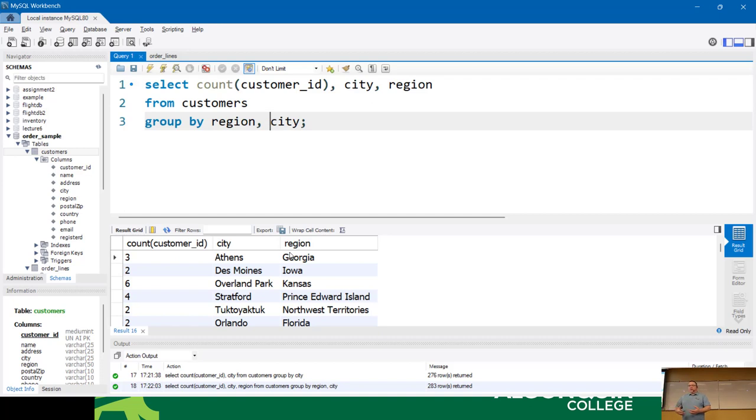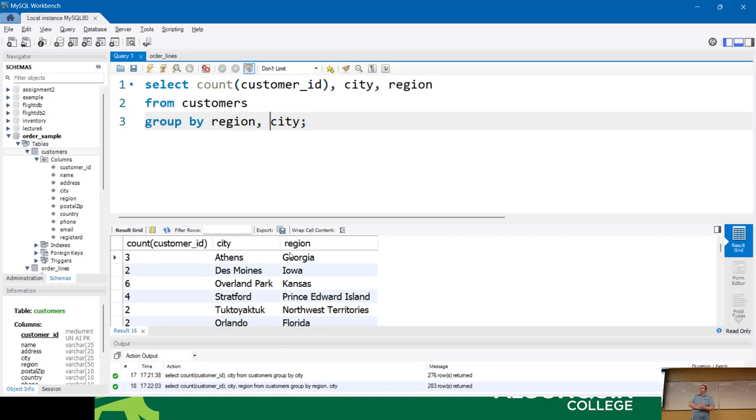But what it would do is add up by the region first and then re-break it down again by city. So in theory, you could have the total for each city, even though the same city name exists in multiple locations; you'd know the total per city in each location. For example, did you know there's an Ottawa in California? So let's say you're just trying to summarize by Ottawa, and then you discover that, whoops, I also have some American Ottawas in there.